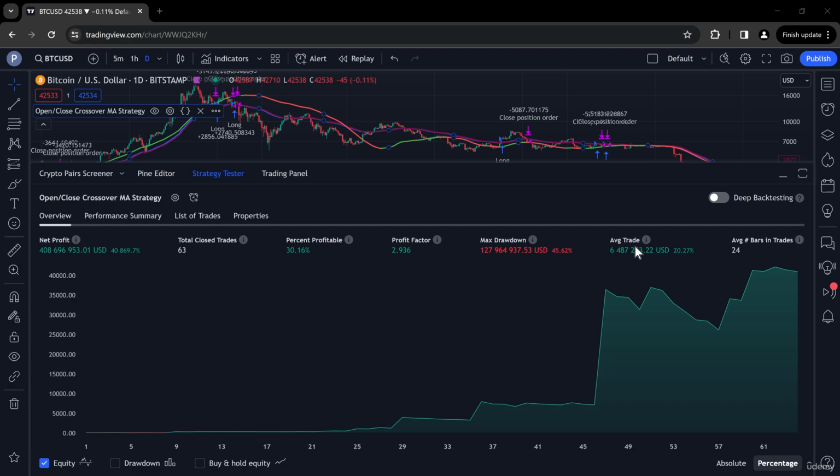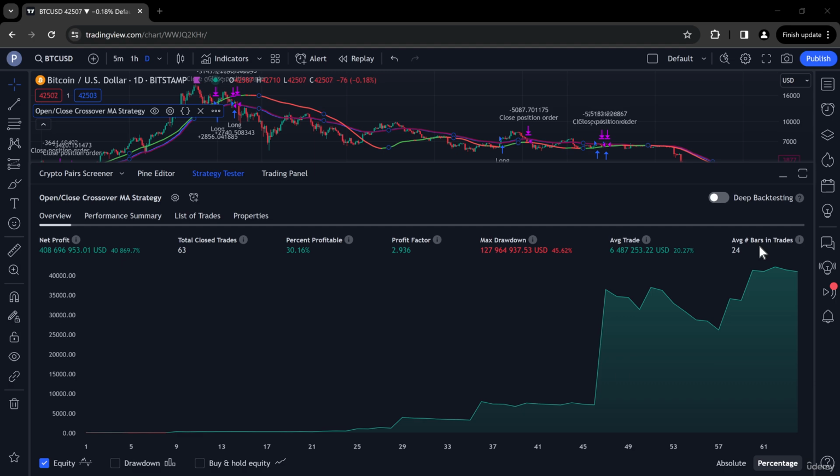Next metric is average trade. This is the strategy net profit divided by the number of closed trades. And the final main strategy metric is the average number of bars in trades.